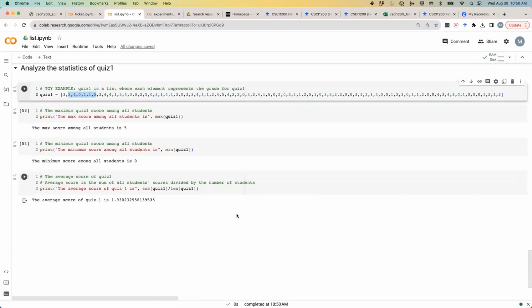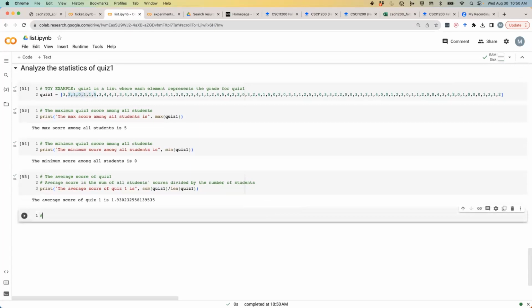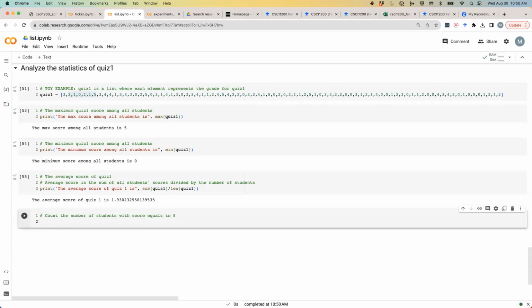Okay, now what else can we do? For example, I want to count the number of students with score equals to 5. This is something that we can do using a built-in method, so use dot count.